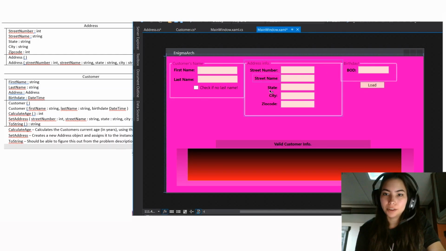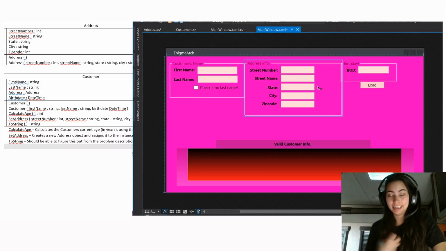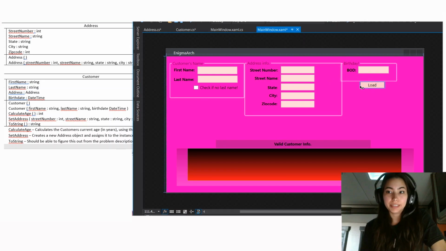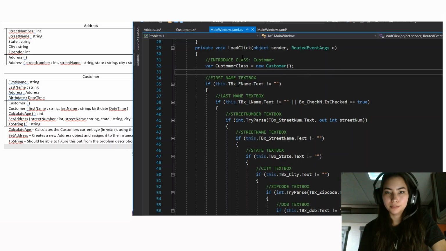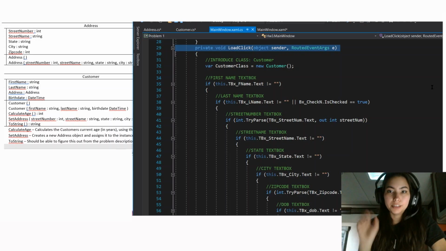And then once I have all of this information, I am going to get it and I'm going to store it into my appropriate variables. And to do that, to store them, I'm going to click the load button and it's going to populate all of that information into this little list box right here. So in order to get to here, you can either double click, or for right now I'm just going to go over here because I've already made this method. But whenever you double click that button, it's going to populate this method right here.